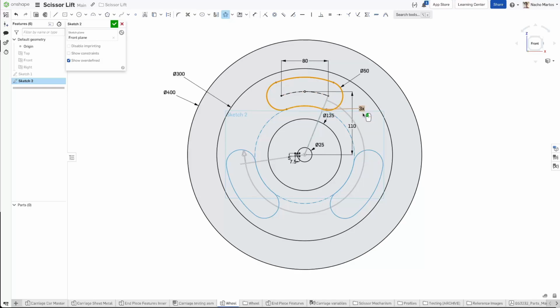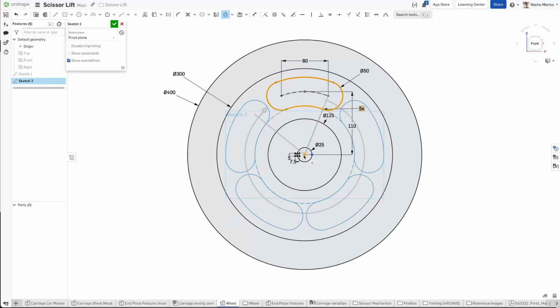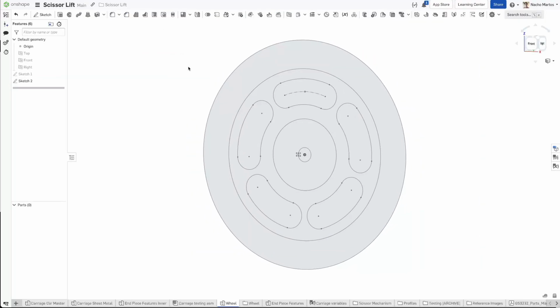Now, this is the amount of features in my pattern. I actually want 5. That's a bit tight, so I'm going to revisit that 50 really quick. And then the last thing I want to do is select the center point for my circular pattern, which I'm going to put right at the center there. Now I can OK that, and you'll see that if I've selected the center point of my pattern, that's going to properly constrain. If that's too large, I'm going to use 45 so that there's a little bit more of a gap. Now that's most of the geometry of the wheel that I'm going to have to define for right now.